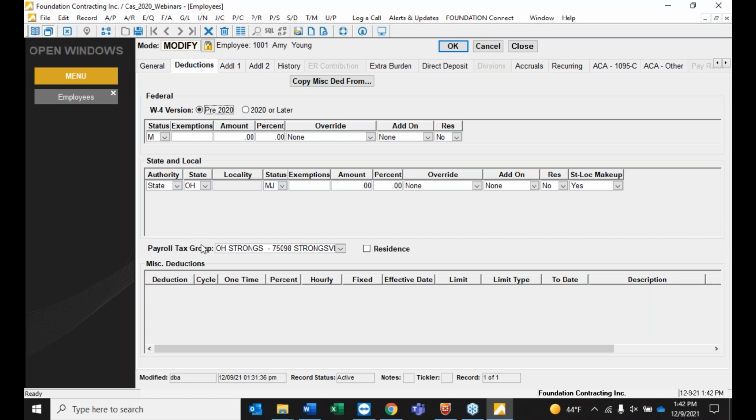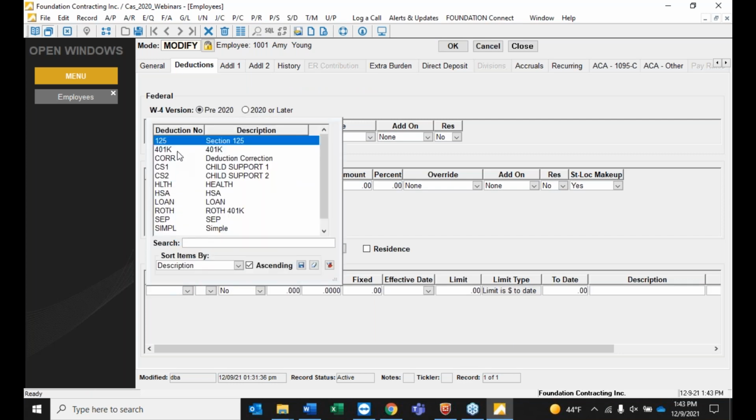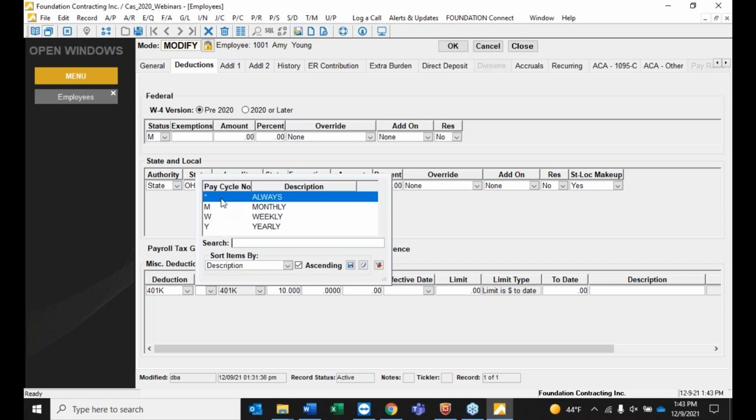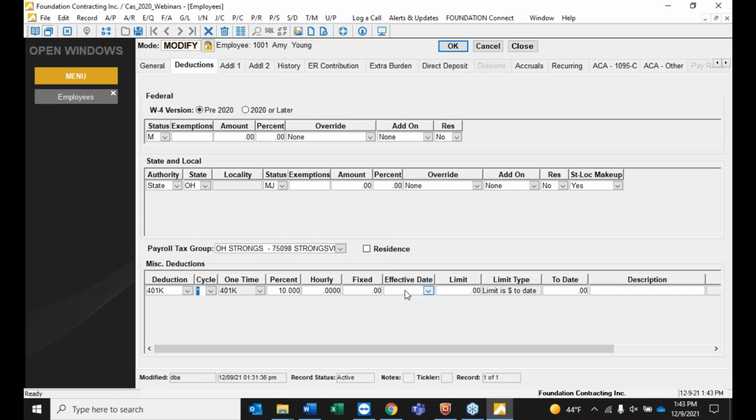And then if the employee has any deductions where the amounts are changing, like insurance rates are going up, or maybe in this case, we'll say this person didn't have anything deducted, but now she's going to have 401k withheld. You would add that information to the record, and maybe she's going to have 10% withheld. And normally you don't have to put in an effective date unless you don't want this to take effect on the next paycheck. If you leave it blank, it'll take effect on the very next paycheck. If you want it to take effect somewhere down the road, then you would put in that effective date, and then it'll start on that date.